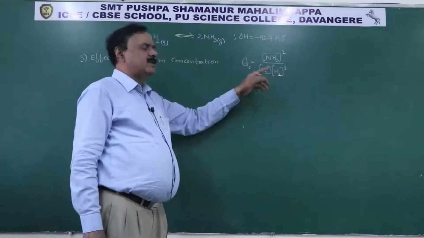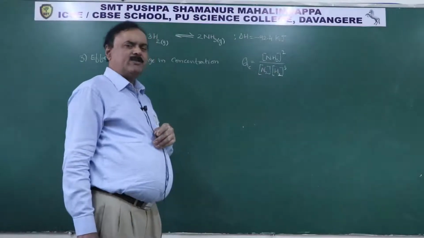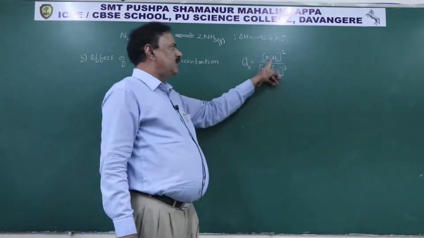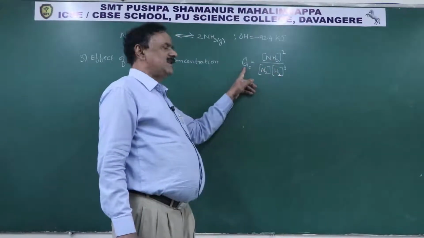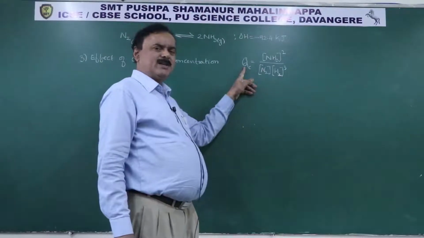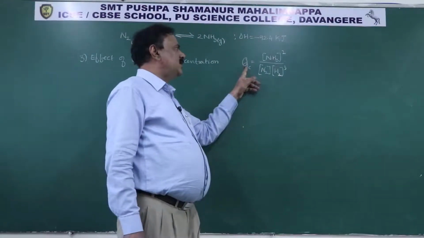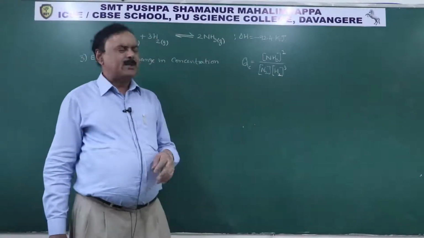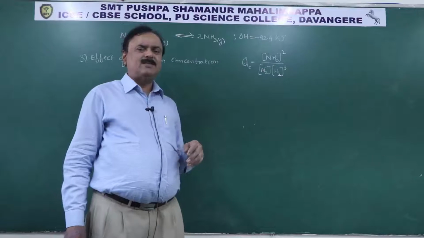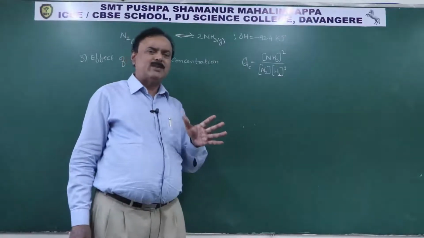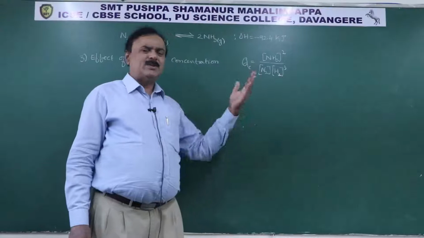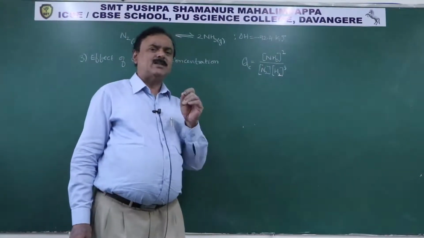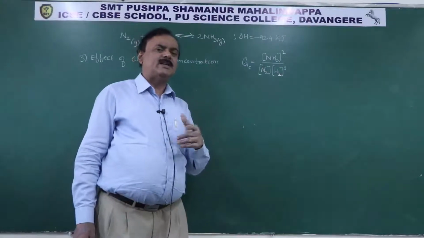If hydrogen is added under equilibrium condition, what happens? The denominator value will be increased, so the total value, QC, will decrease. Therefore, in order to maintain the QC value constant, we have to increase the numerator value also. This implies that ammonia, the product formed, would be higher. This is the application of Le Chatelier's principle to the synthesis of ammonia by changing the concentration of any one of the reactants or products.